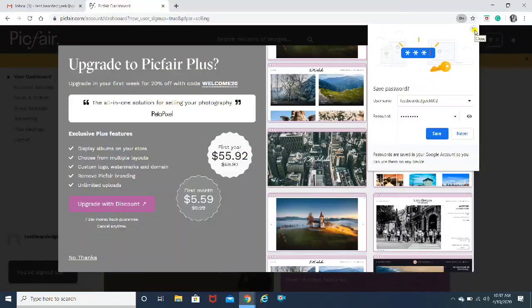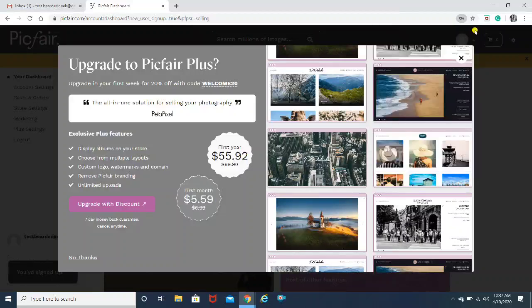So one thing I like about Picfair is basically, unlike the other stock photography websites, Picfair allows you to set up a customized price for each and every image of yours. That's right. If you feel that your image is, for example, over here on the screen, if you feel this is your image and you feel that this image should get sold for $10 or $20 or maybe $100, you can set up and customize the price for each and every image.